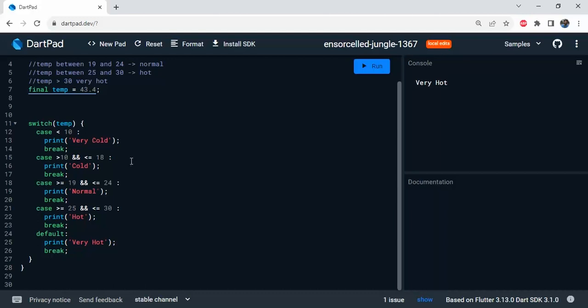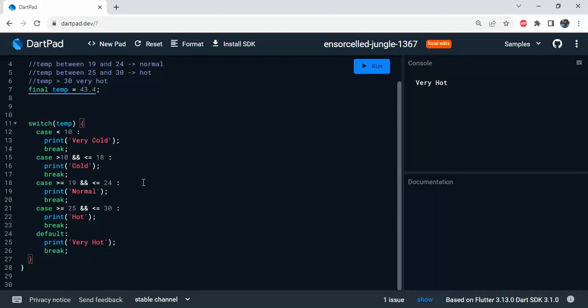So before I finish this video, I want to talk about the switch statement a little more, because from Dart SDK version 3, there are some other versions of the switch statement, what we call switch expressions. That means if we use a switch expression, we can actually return something from this switch, because from this switch statement or this block, we don't return anything.